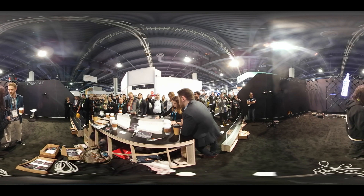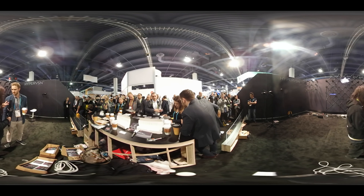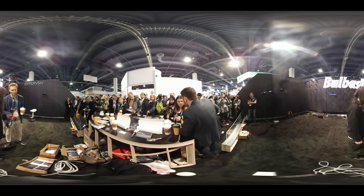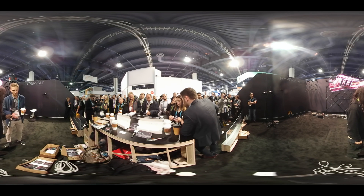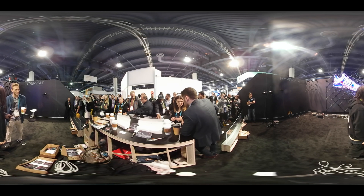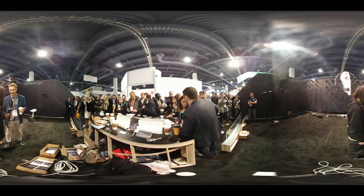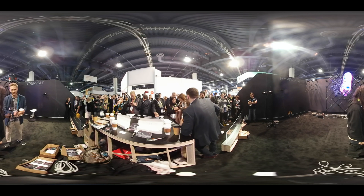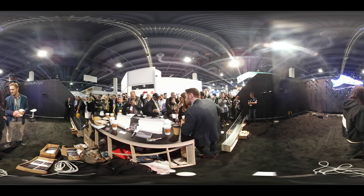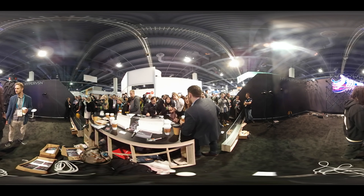What's the price point? I know there are multiple size units. Last year I think you had three sizes — is that the same this year? Right now we're shipping one size: 22 inch, 56 centimeters. This is the first time we're showing this size at CES 2018. This product is not available for sale yet, but will be in 2018 and the price will be revealed later this year.